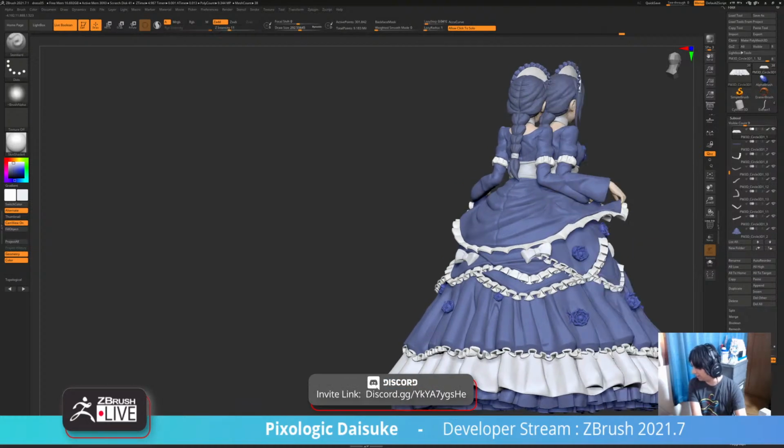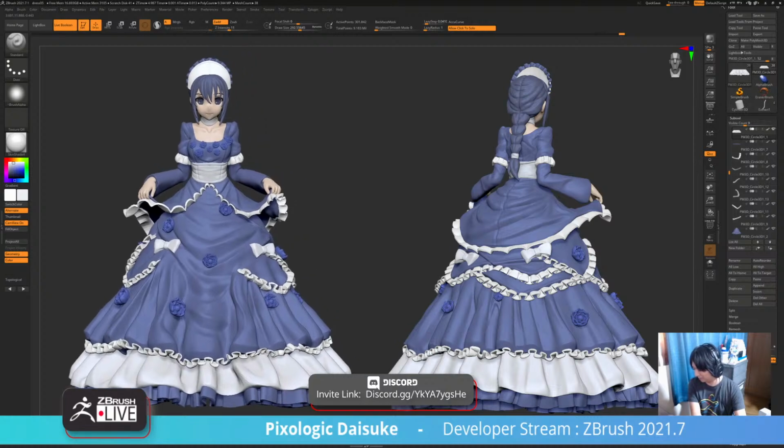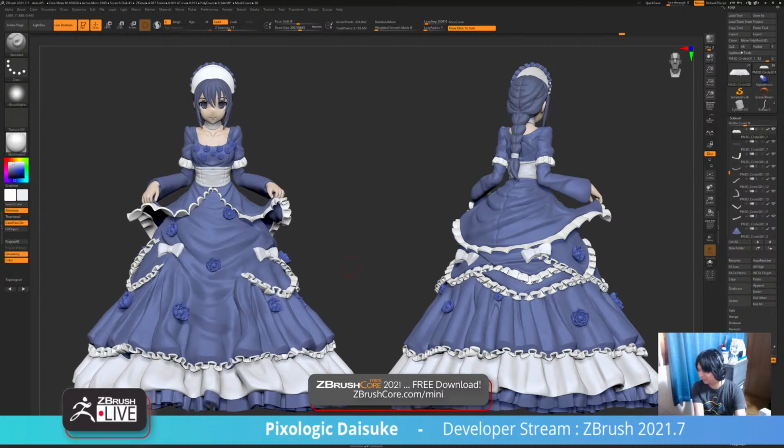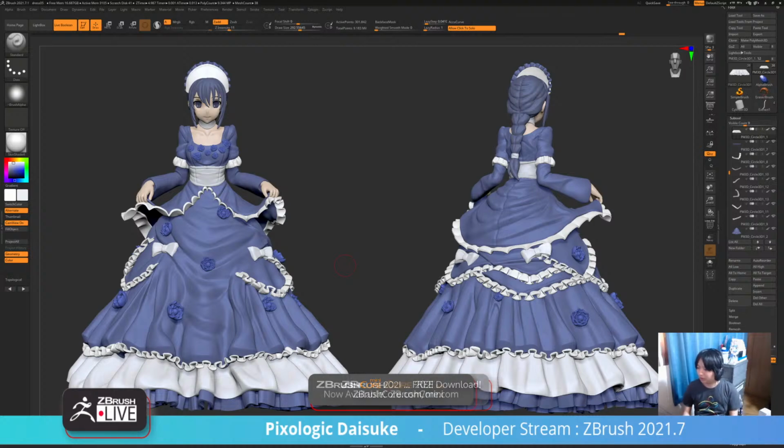Yeah, I didn't really think about this model to be this complex, but well, it became really complex then. Yeah, I can add more complexity, like adding more details on the tiara and adding more jewels and stuff like that, adding more necklace and stuff. But I think it's fine for now.